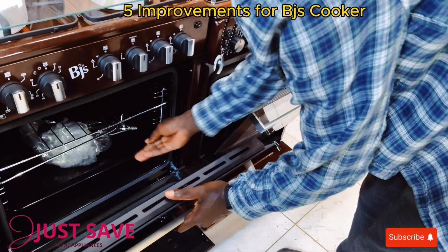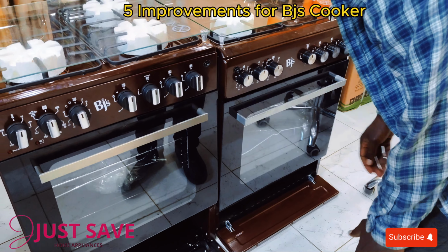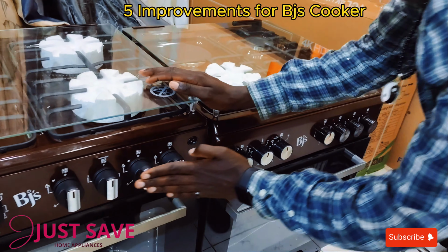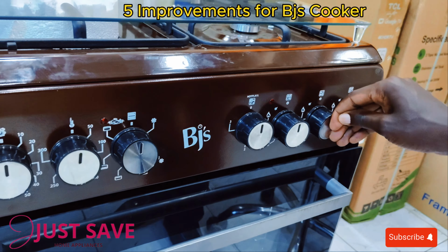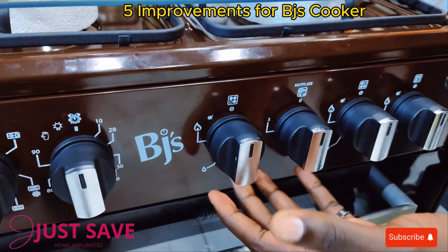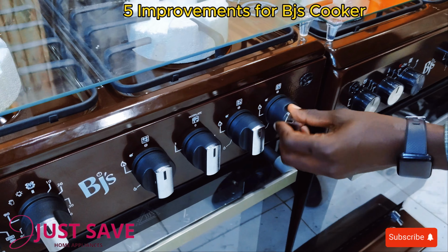The knobs. Number five, it's the knobs. Look at the knobs of the new version versus the knobs of the old version. This is the older version. They were cool, but come on, look at this. This is better, stronger, more durable. It looks more beautiful. They are stronger.